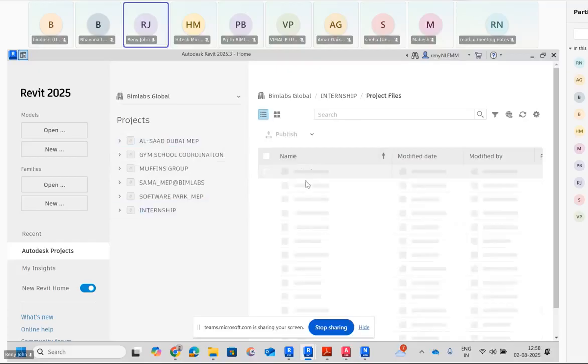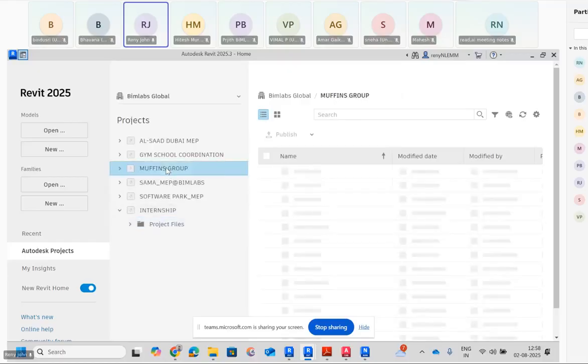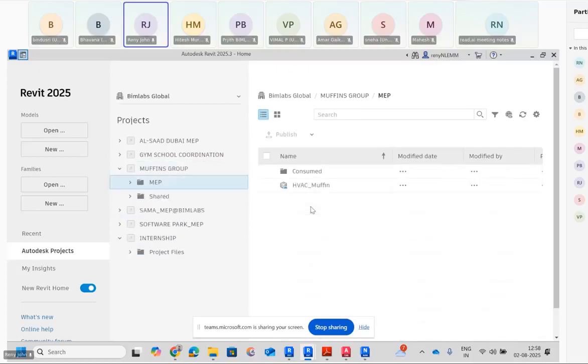Project files. And I can select the architecture. I just want to open a central file and show you. Maybe the central file, HVAC. Yeah, here is the central file, HVAC.